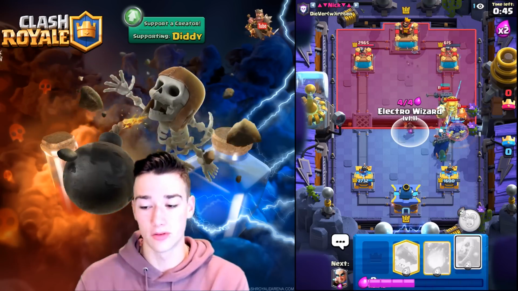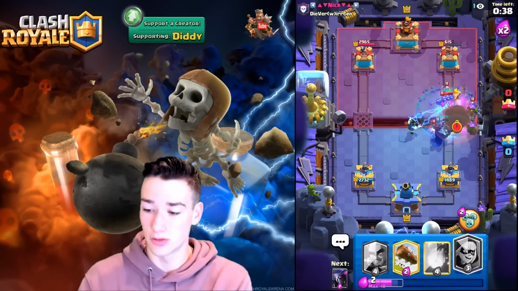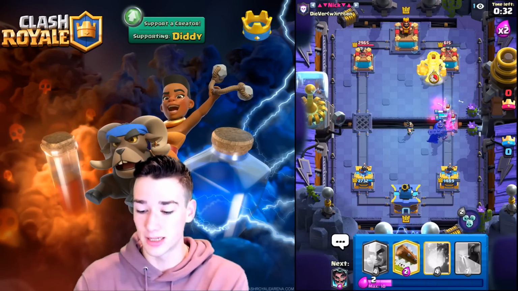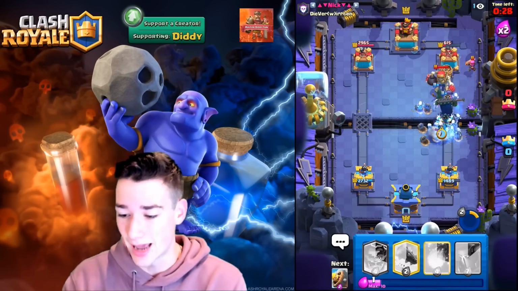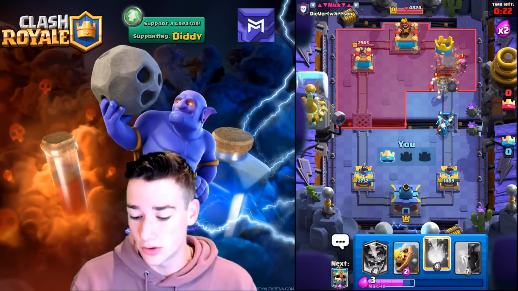Let's go ahead and go with an Electro Wizard as well, just to slow everything down, guys, and we will see whose push survives. As you see, the P.E.K.K.A just absolutely unmatched, destroying the enemy units, guys. And since he does splash damage, we can go ahead and activate our own ability with a ton of skeletons just to slow him down. We'll go with our Magic Archer to obviously connect onto that tower, and then we'll also log for the tower damage. You can see this deck's strength is absolutely crazy.